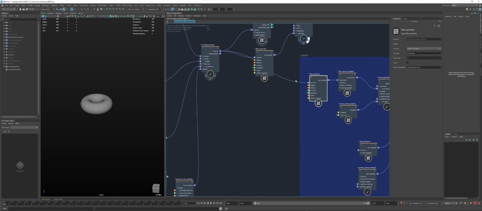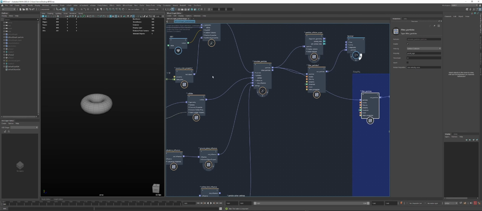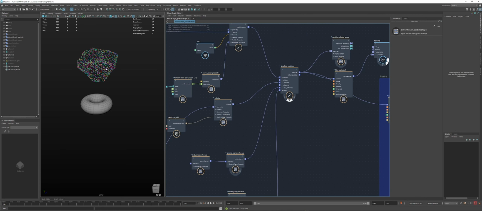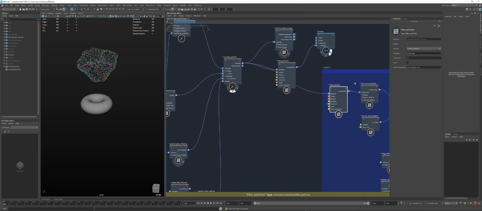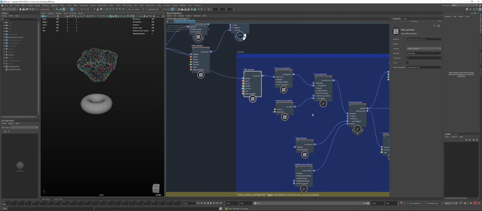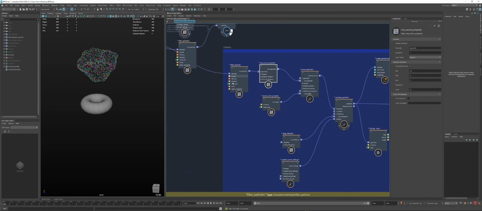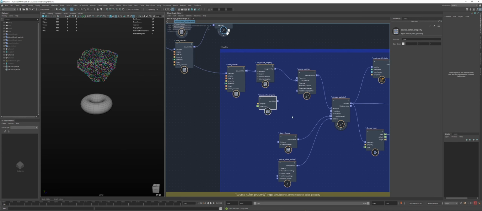The only thing that I'm doing here, making sure that I'm doing, is transferring the color. By default, this transfers the point size and the point velocity. So if I want to grab that color that we have on those points, you need to transfer them. So this actually, the second particle can read that. Other thing they need to do too, just to keep in mind, let me disconnect this real quick and then let's preview this.